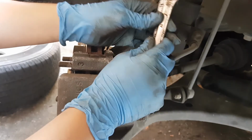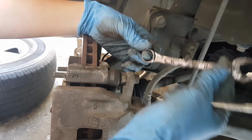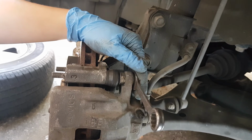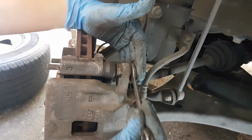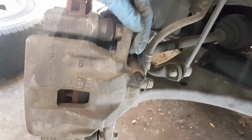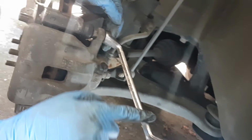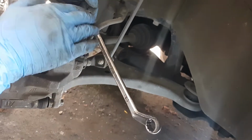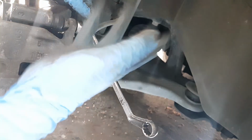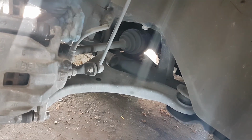Also, just a tip, if you're working on bolts that are tight, it'd be best to use a box wrench instead of an open one, because, just as I've shared, when we shocked the bolt, if you're using an open wrench, there's a chance that it might slip and damage the bolt pattern here. Same goes with an offset wrench. If you can see here, the force will not travel directly to the nut or the bolt, it would be at an offset angle. So there is also a chance that it might slip and still damage the bolt pattern.